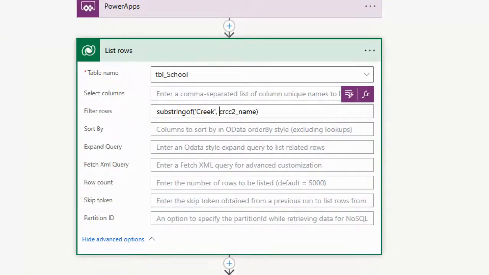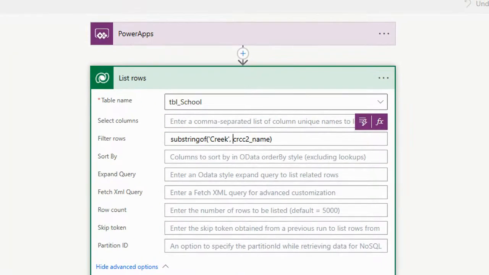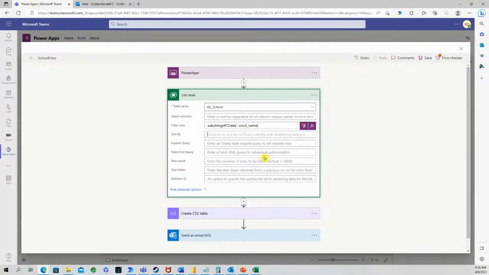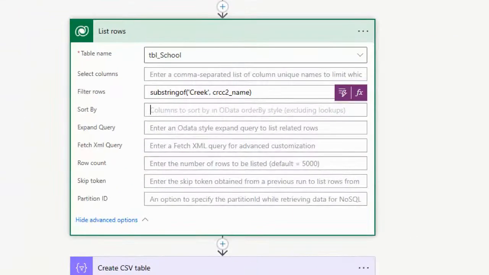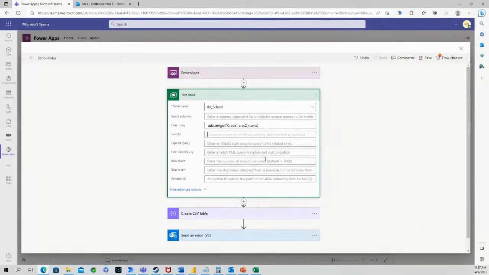Just like this. Put it here. Substring of the characters that you want the substring of, and then the column name. Save it.